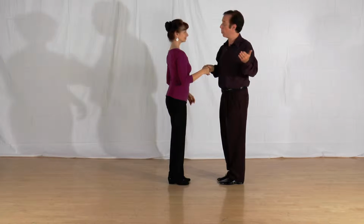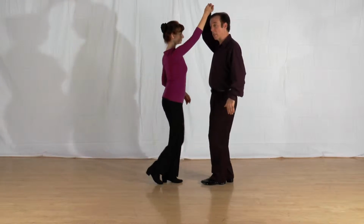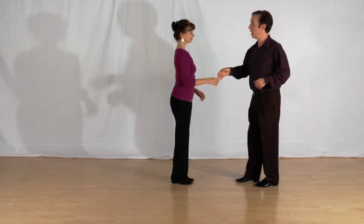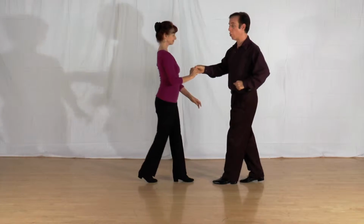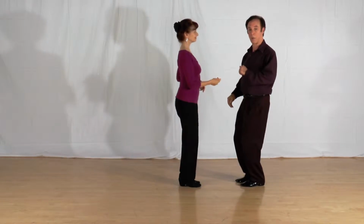Normally on the back step, you can take as many steps as you like. It can be like this, and then slowly like that. I think it's more effective if it's done in about one measure. Okay, let's show you what that looks like. Again, this is the single comb. Quick, quick, slow, quick, quick, slow.